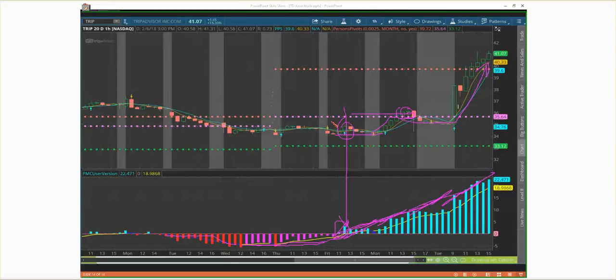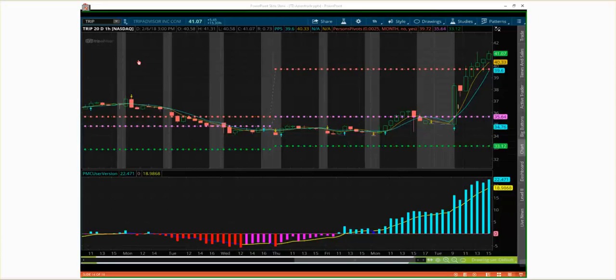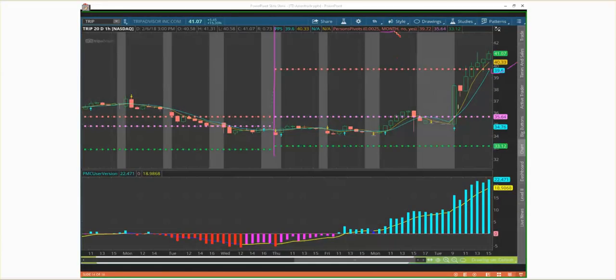First and foremost, I want to point out, this is the Person's monthly pivots, as you can see. Is the red line higher than the prior red line? Is the current green higher than the other green? And of course it is, right? So at the end of the month, in January, it was showing that TripAdvisor was technically in a bullish bias using the Person's Pivot indicator. It was targeting a higher high and a higher low. In addition, the relative strength is improving. So you're in a monthly bullish bias and you're in an improving relative strength condition. This is a great tool for confirming and helping to find better trading opportunities.